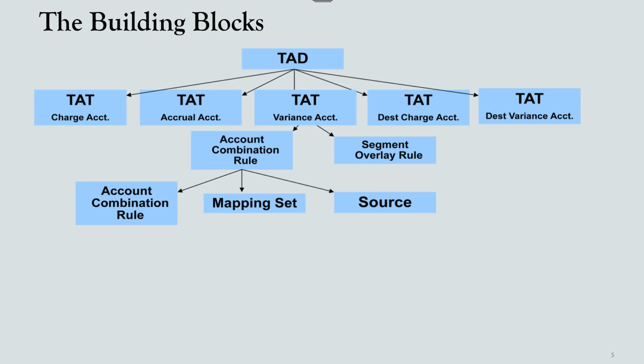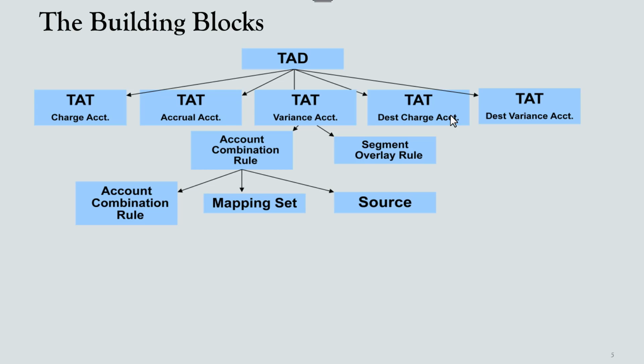At the top level is the Transaction Account Definition, TAD, which defines the account rule assignments used to derive the transaction accounts on a purchase order and requisition. This includes both rules that define the entire account combination, as well as rules which can define how certain segments of the account are generated. In other words, TAD specifies which rules are used to derive which accounts on procurement transactions. Below TAD are a number of Transaction Account Types, TAT.